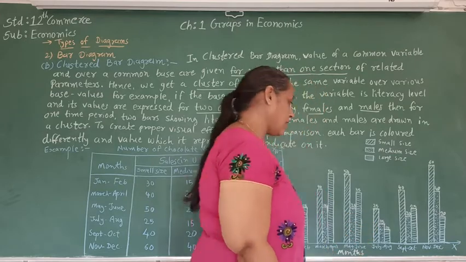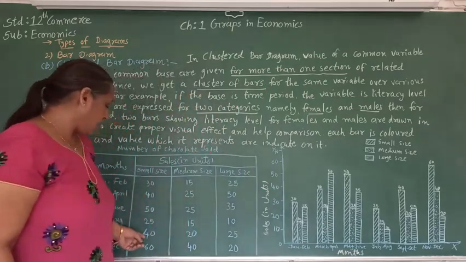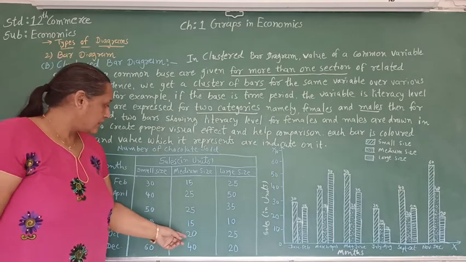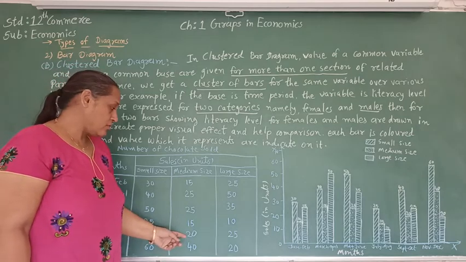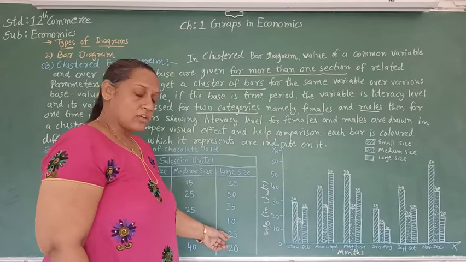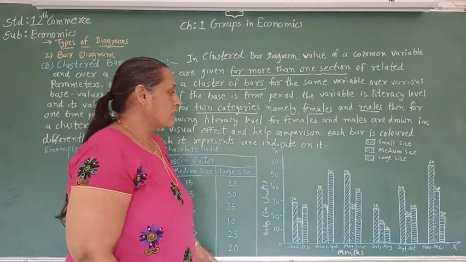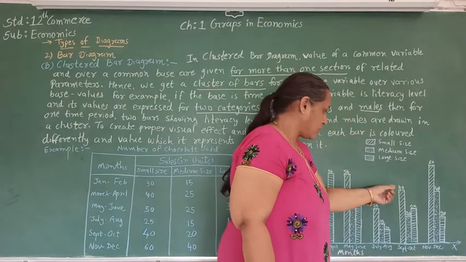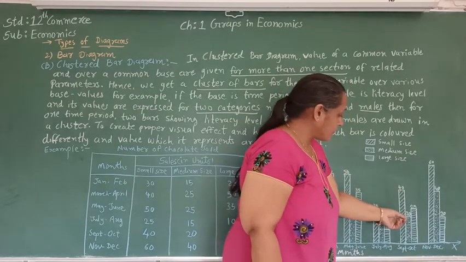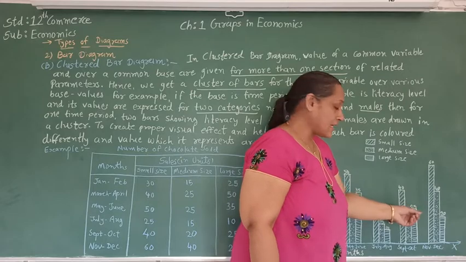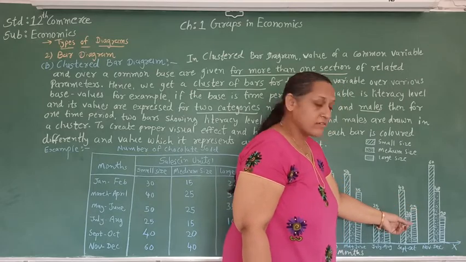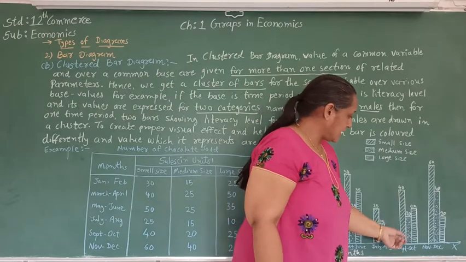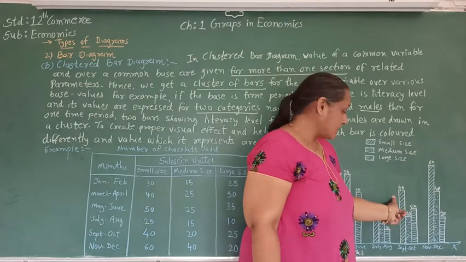Now let's talk about the September and October. So for the September and October, small size chocolate is 40 units, medium size chocolate is 20 units, and the large size chocolate is 25 units. So here we can see that for the September and October, 40 units for the small size, medium size 20, and large size 25. Here again we have given the shade according to the mark, and here we can see that the small size chocolate is more sold.